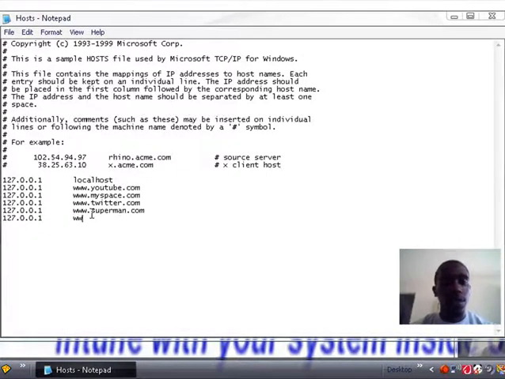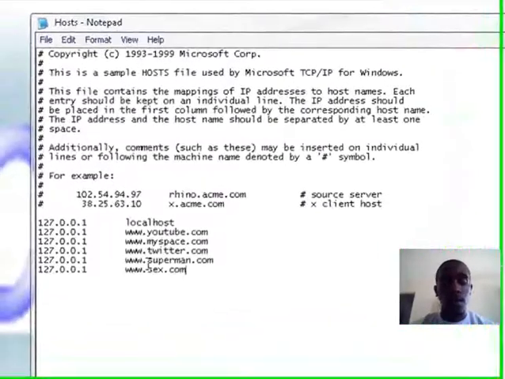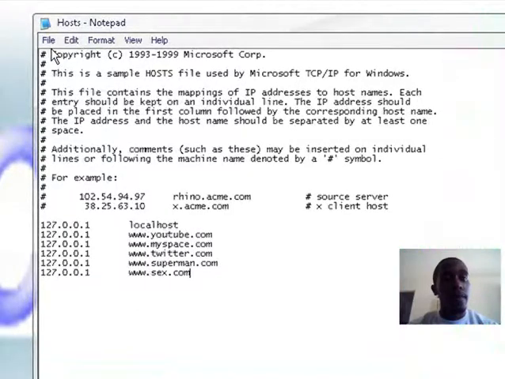If you wanted to block www.sex.com, or you wanted to do government sites, any site, nine times out of ten this will block it right here. This is one of the simplest and easiest tricks if you can't afford a firewall or any of those means, and you just want to do something quick in a hurry that they wouldn't notice. It's efficient. So let's go ahead and save this file.